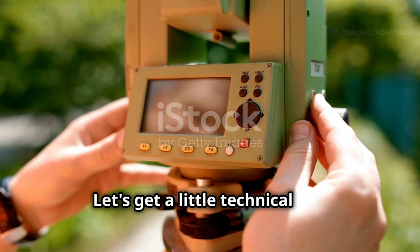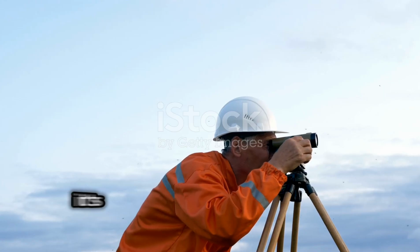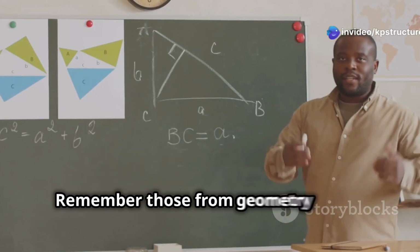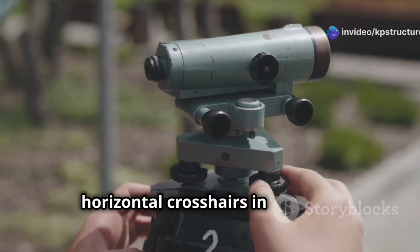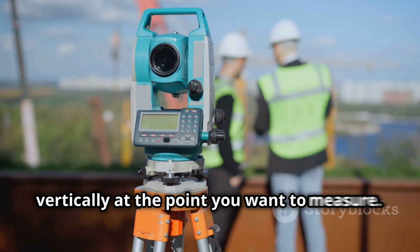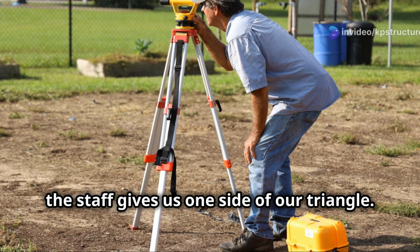Let's get a little technical and understand the brains behind tacheometric surveying. At its heart, it's all about triangles, specifically similar triangles. Remember those from geometry class? The theodolite has stadia hairs, horizontal crosshairs in the lens. These line up with the staff held vertically at the point you want to measure. The difference between the readings on the staff gives us one side of our triangle.